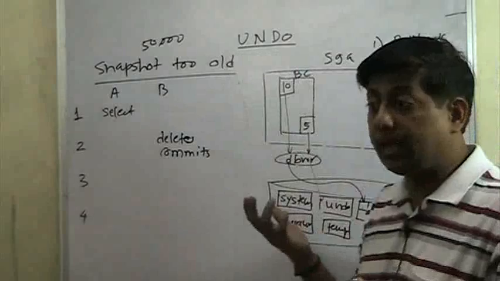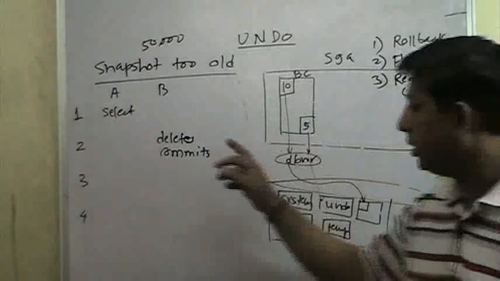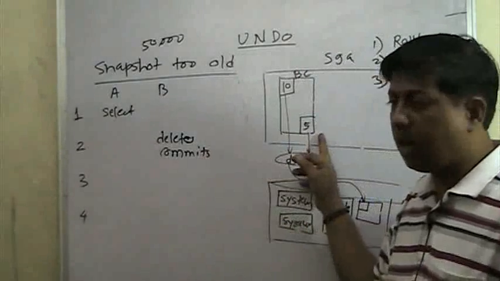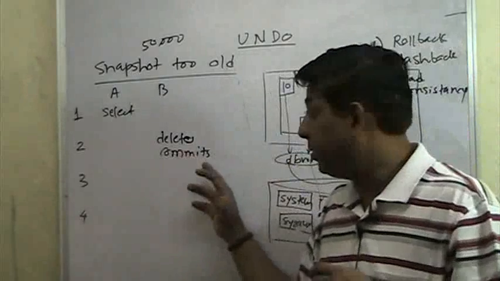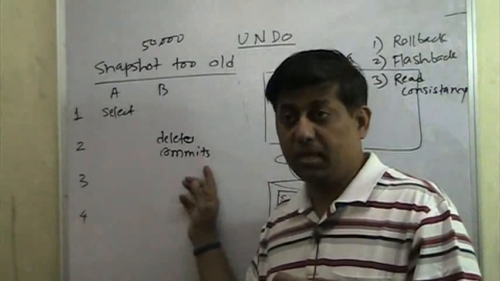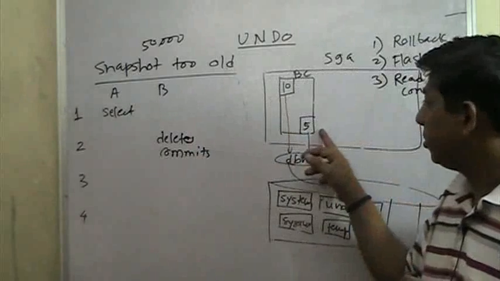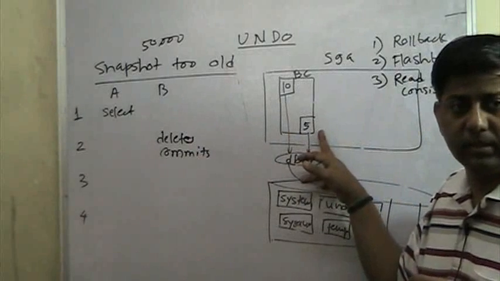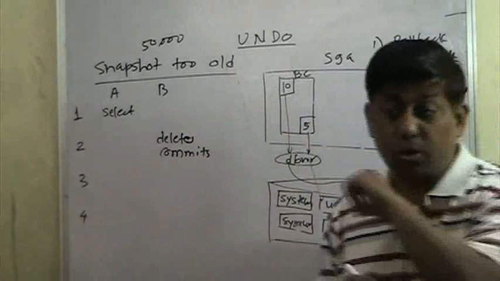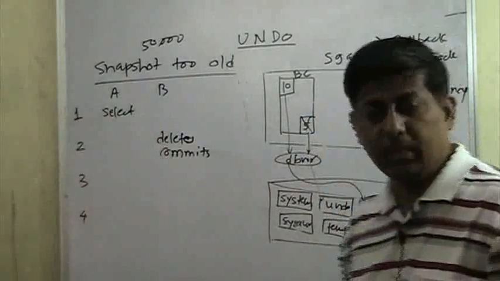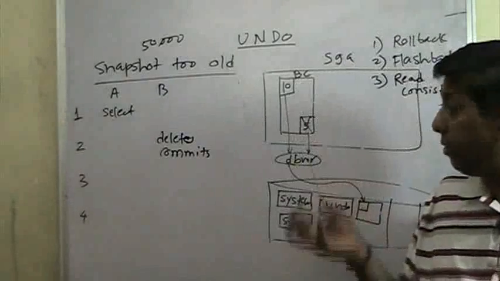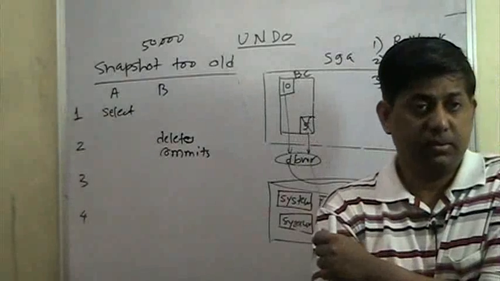Where is he going to get that data from? From the undo, because all these deleted data has been kept on undo. But now this is something that we all of us know, but this guy has even done a commit. When the commit is done, what happens to your undo buffer? It is actually not washed out. It is just marked as expired. The value of 5 is still there in that buffer.